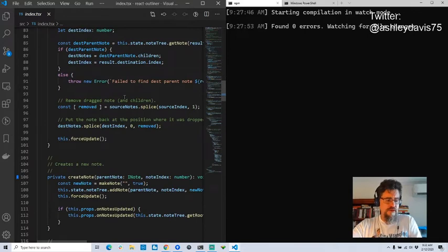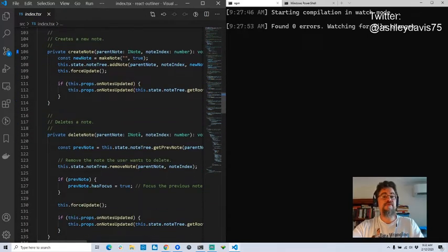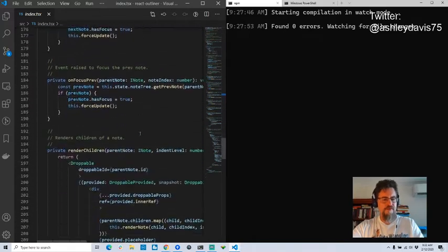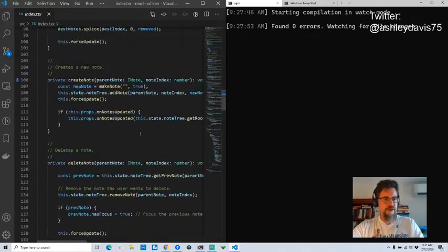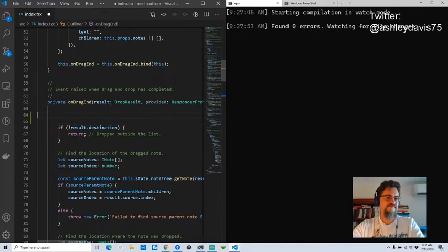There's been a bit of refactoring here. There's a couple of components here that you won't have seen before if you watched all the previous live streams, and I'll go through those in a moment. For the moment, let's add a bit of debugging code here, and I'll do a debug print at the start of onDragEnd. So this is the function that gets invoked when dragging and dropping has finished.